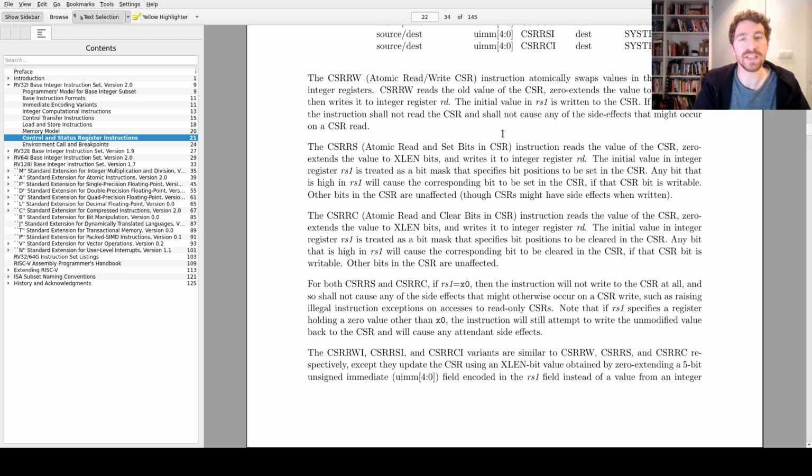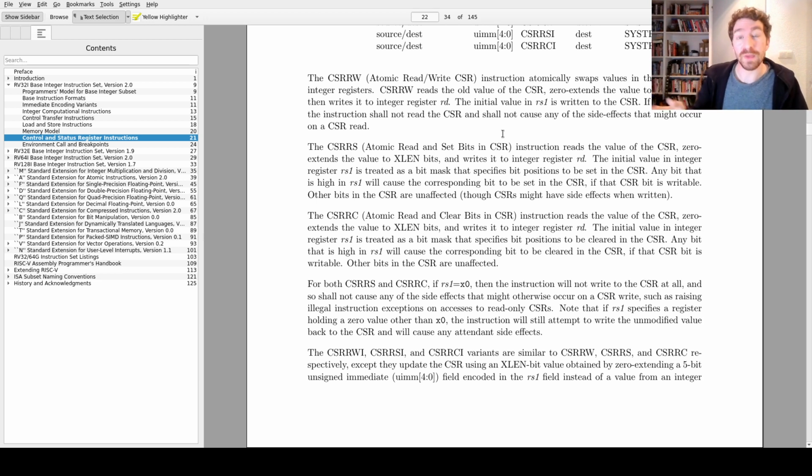That's one of the tricky things here, is that RISC-V allows these CSR registers to potentially have side effects. So when you read and write CSRs, something might happen. An external event might happen. For instance, you can imagine that we could make a CSR for LEDs on the board, and that simply by reading something, maybe we turn the LEDs off. Maybe that's how you can control turning an LED off. It's kind of a weird mechanism, but it's just an example.